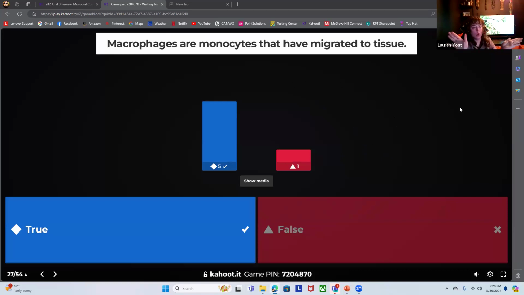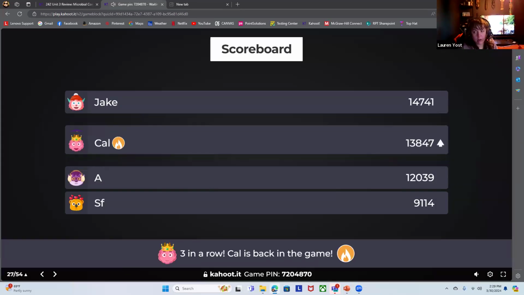Okay, so yes, so macrophages. So we have monocytes. They are agranulocytes that are still involved in the innate immune system, technically. They are phagocytes, and they can be antigen-presenting cells. But once they have migrated to a tissue, they're going to become macrophages. And if they have taken up house, basically, in the skin, then they're dendritic cells. So there's different kinds that they can turn into based on where they go. But yeah, once they're out of the bloodstream and into the tissues, they're macrophages. So they're kind of the same thing, just change once they get out of the bloodstream.